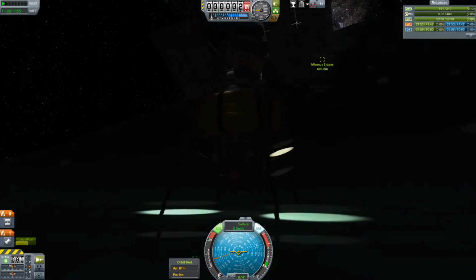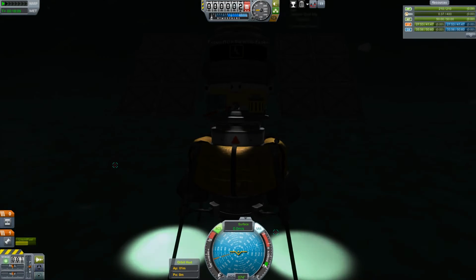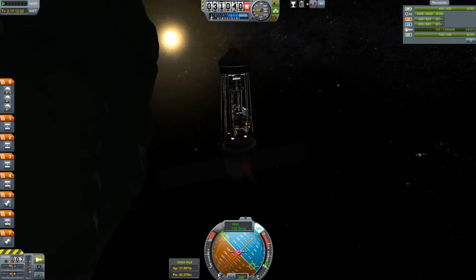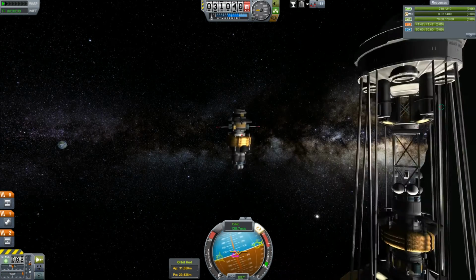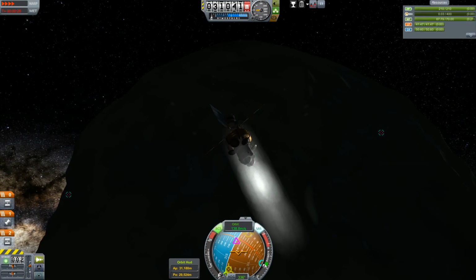Solar panels redeployed. Just double checking our science and switching back to the Morgus. All right, next probe deploy. Now, since we just came over sunrise, this one is going to go for the North Pole since we are on the terminator line. And that'll mean I'll have sunlight the entire way there.